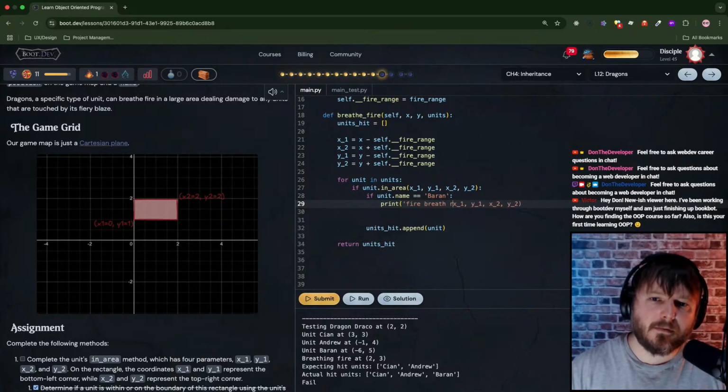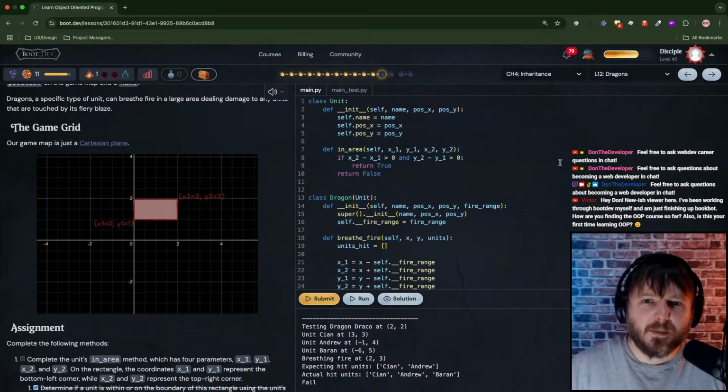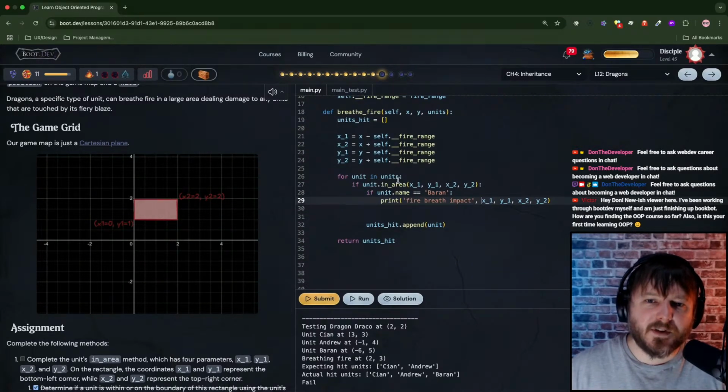No, fire. Well, yeah, fire, breath. Not range, but impact? I don't know. So we have the fire, breath, impact. We have our square, essentially.